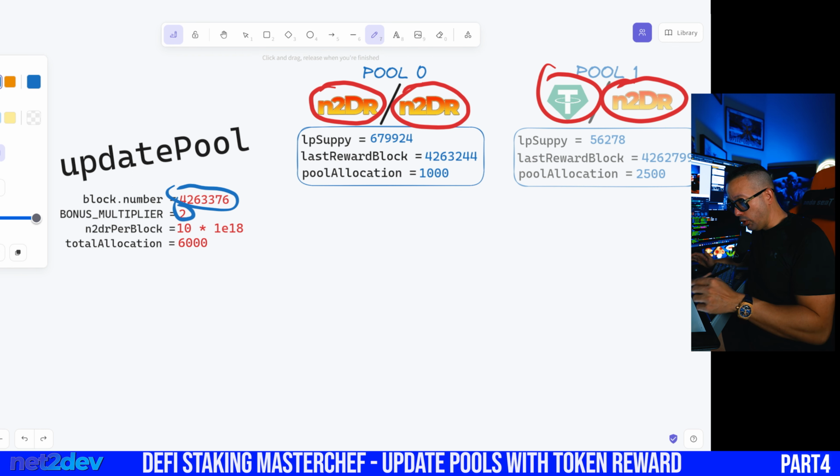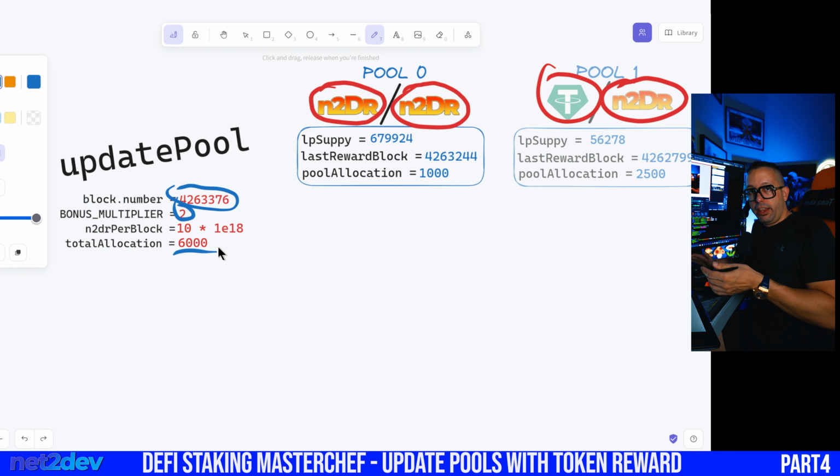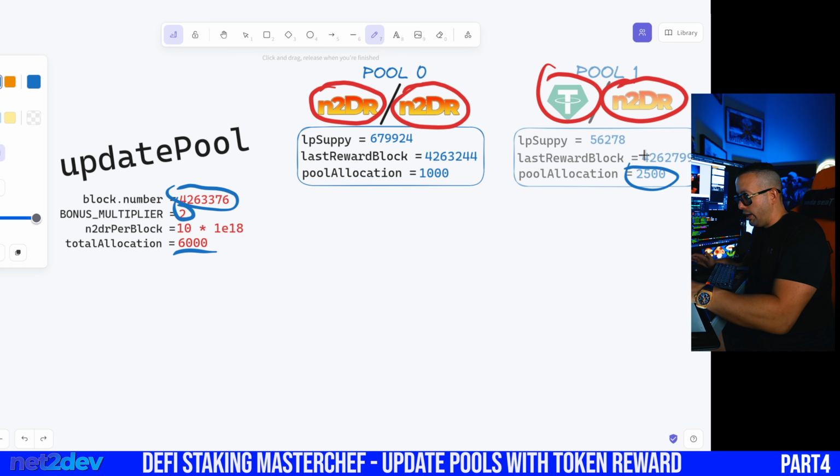And we have a total allocation, which means that every pool will have an allocation value, right? That means that if pool 0 has 1,000, pool 1 has 2,500, and many other pools have different values, the total allocation in that case is just going to be 6,000, okay?